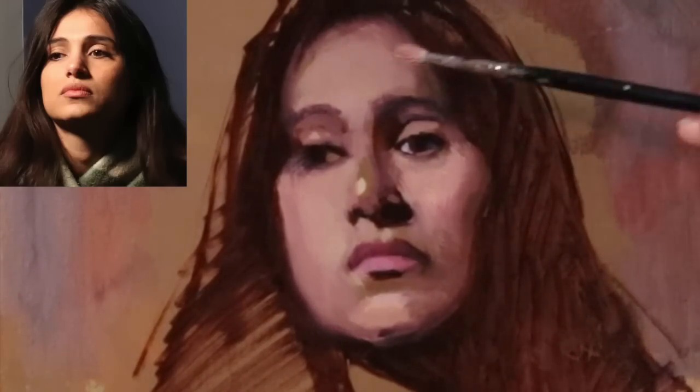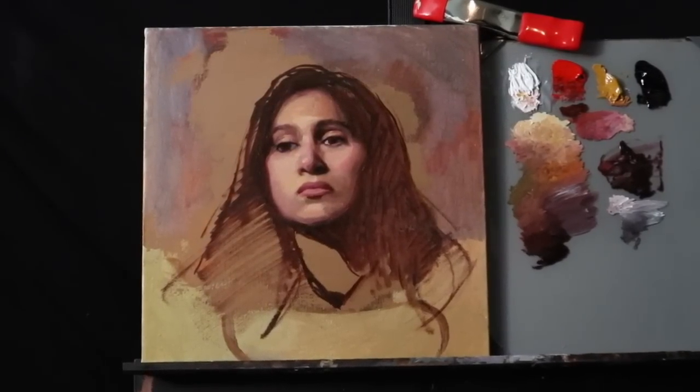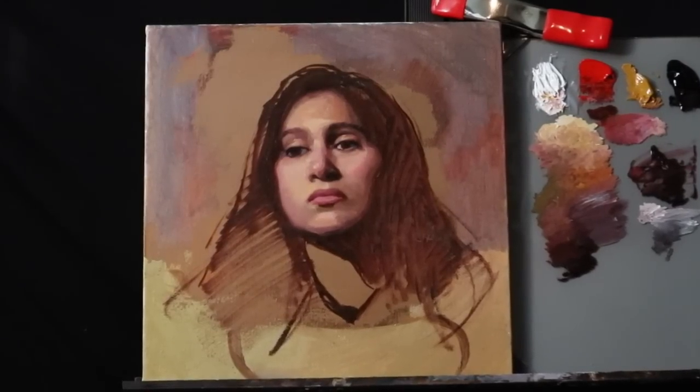And that's a little bit of the Zorn brown with the yellow ochre. And there you have it. That is the first day's efforts on this painting.